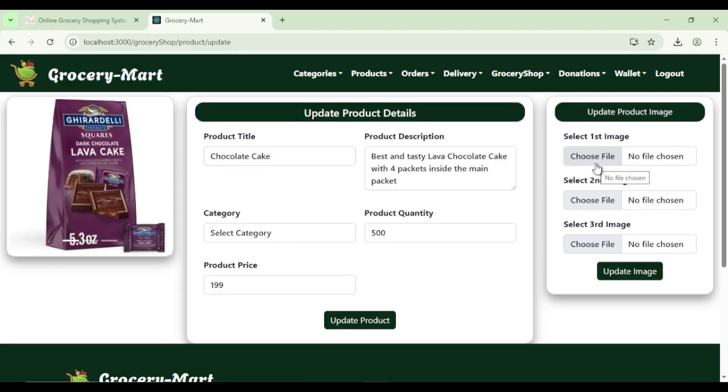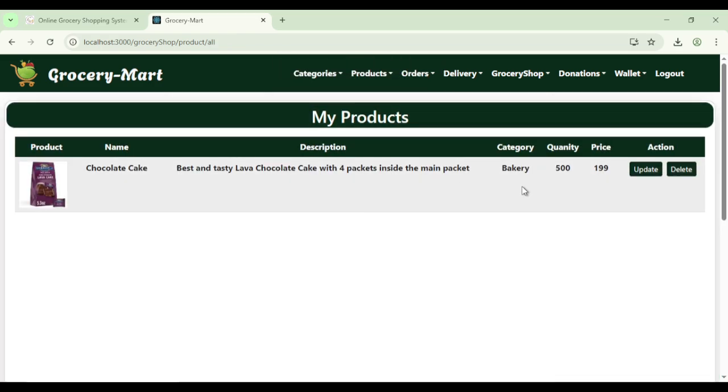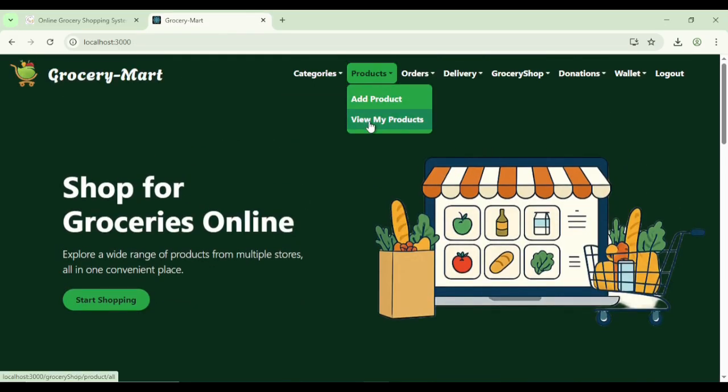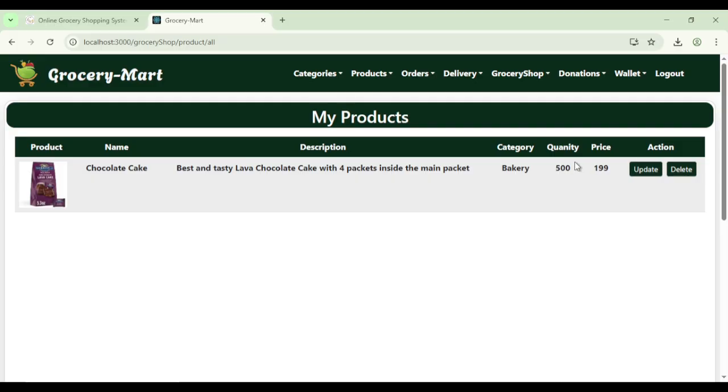And also if I want, I can update the image also, but firstly let's update the details. Okay, and here go to the view my products. We can see quantity 500 and the price is 199 rupees.